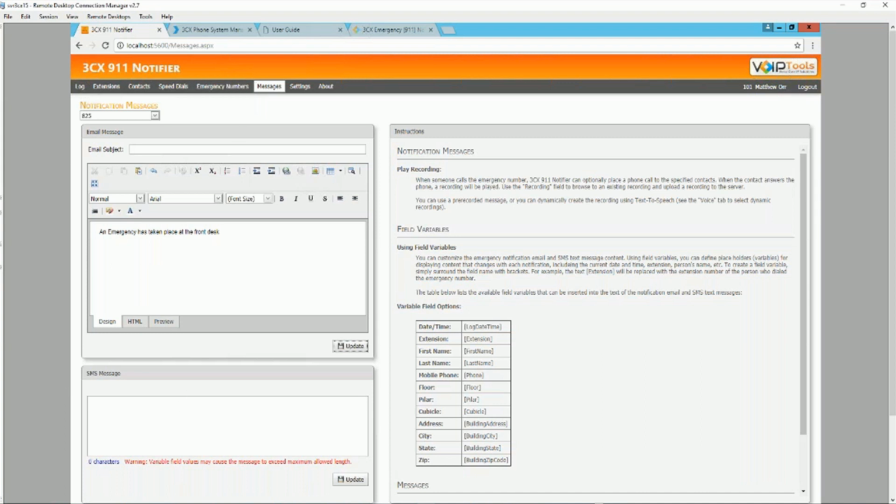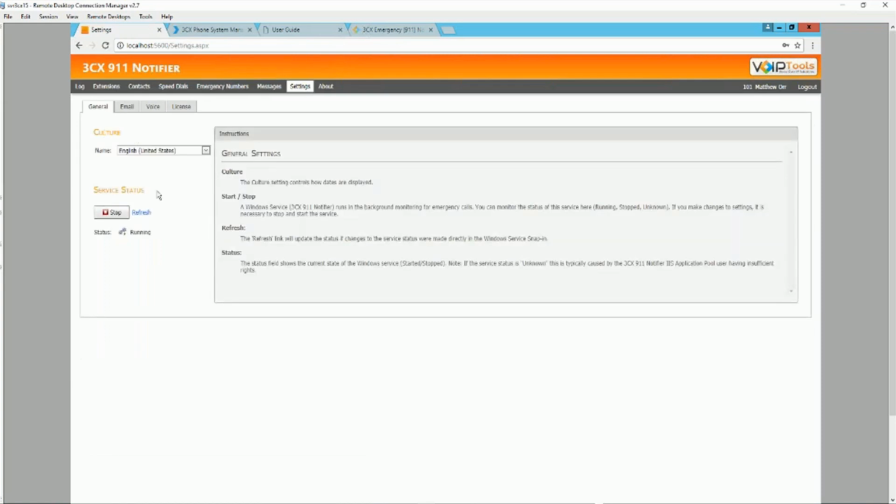All right, so going over to settings, not a lot to show you here. It's basically starting and stopping the service. If you're in a country other than the United States, you can control how the dates are displayed within the system.